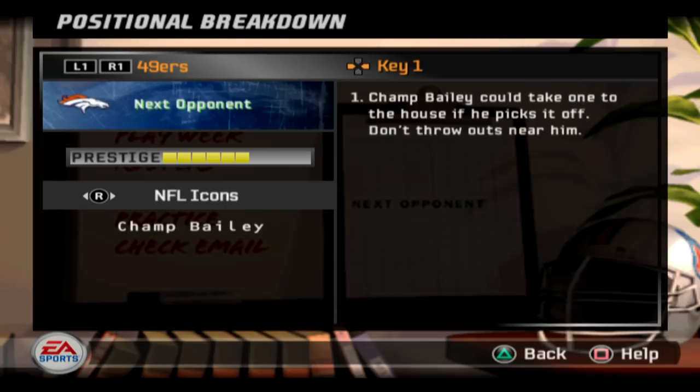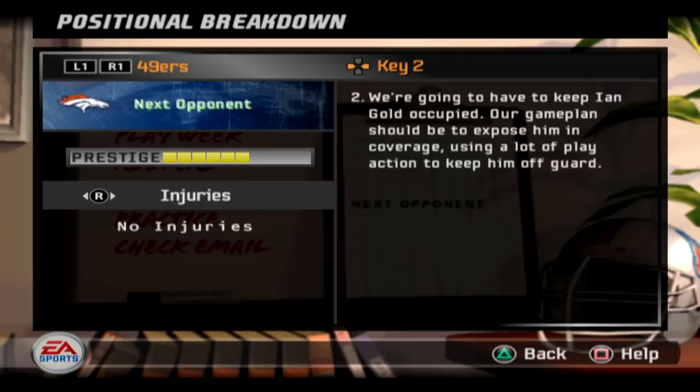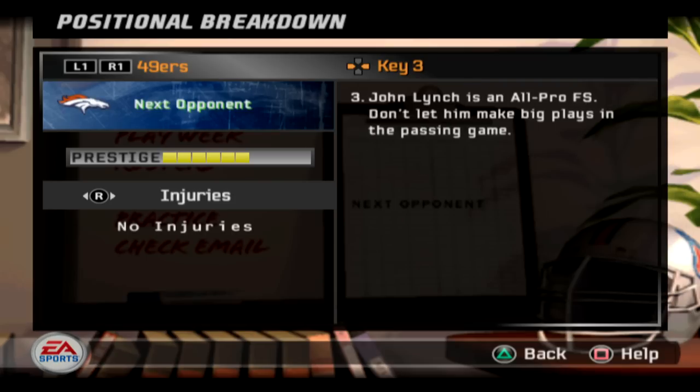Next opponent, the Broncos. Gotta watch out for Champ Bailey, of course. And then there's a list of their best players, their philosophy. What are the other keys here? So don't throw outs near Champ Bailey. Going to have to keep Ian Gold occupied. Our game plan should be to expose him in coverage. John Lynch is an all-pro free safety and will one day be your general manager.